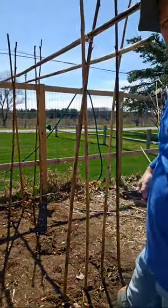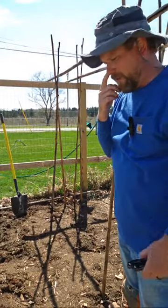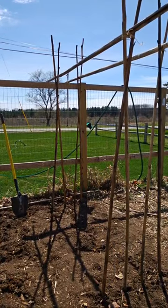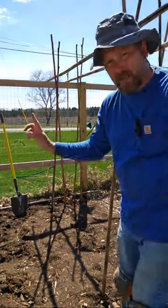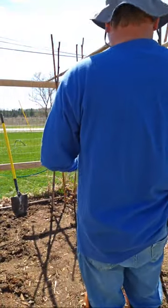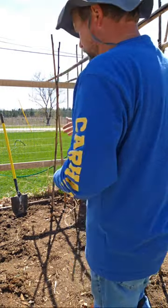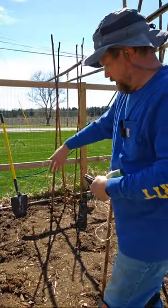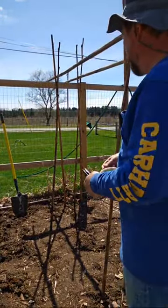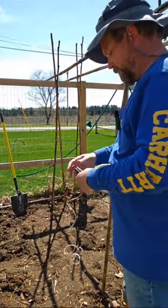So I'm attaching them to the far side of my fence post over there, basically along my perimeter fence. That way they're locked in on that end to provide some stability. And like I was saying, that direction is south, so that way they're not blocking all the shade coming this way. Otherwise I'd have to have them back here and then row and row, but then I'd have shade going this direction. If I do them this way, they're all aligned with the sun. They'll get plenty of sun. Be happy little peas.